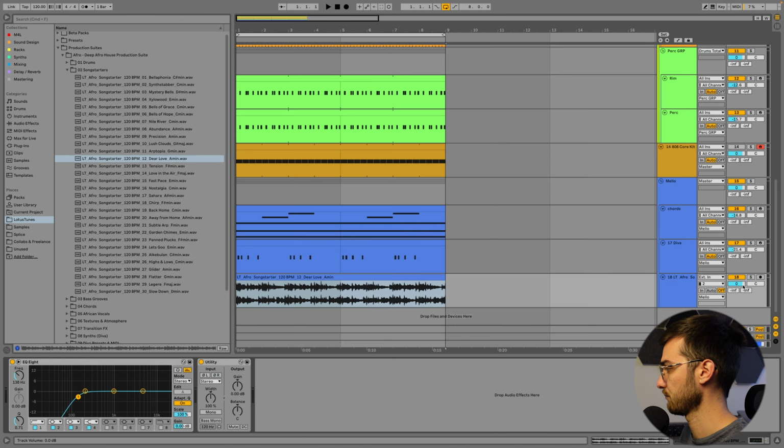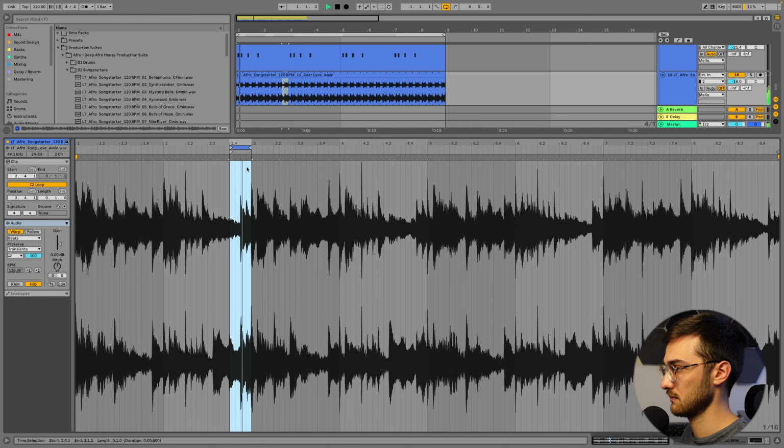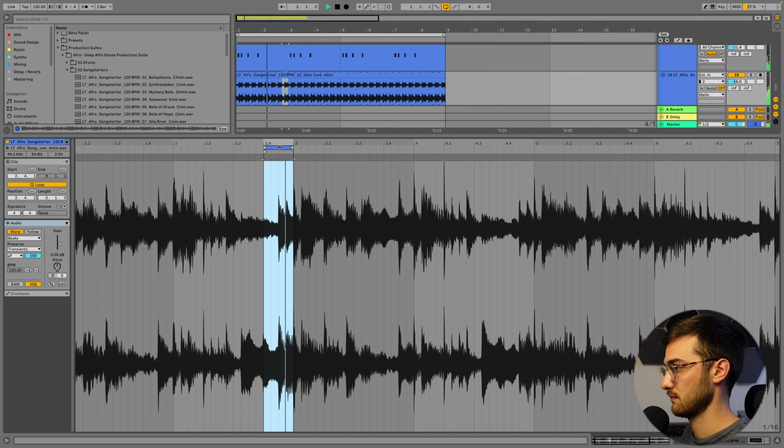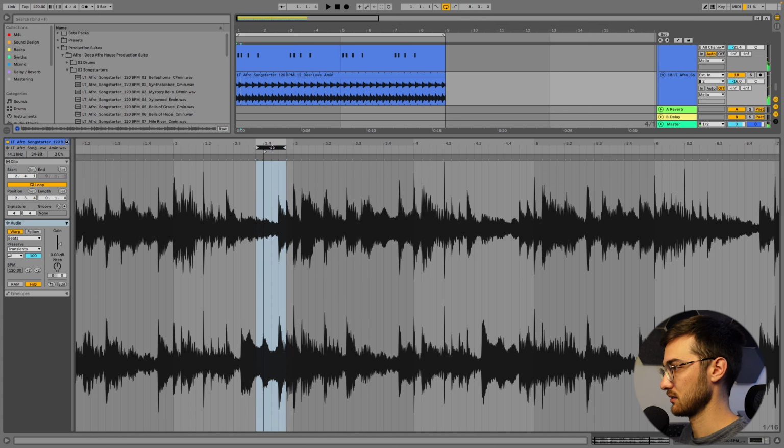Now load it in, dial down the volume, and look for a loop. So 1, 2, 3, 4 16ths. Vibe instantly. You can also switch through the sound here.